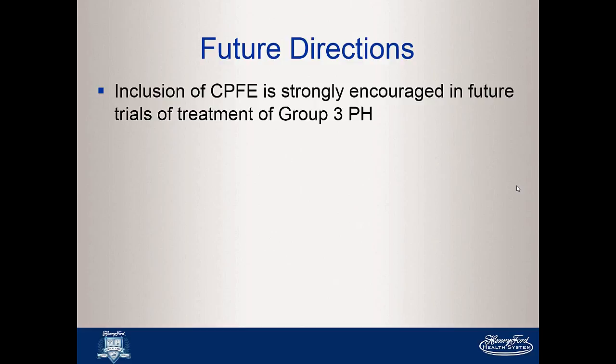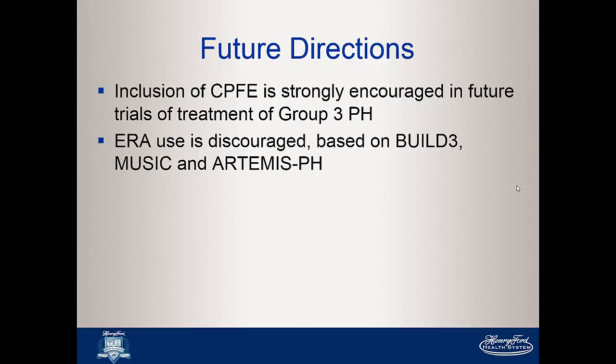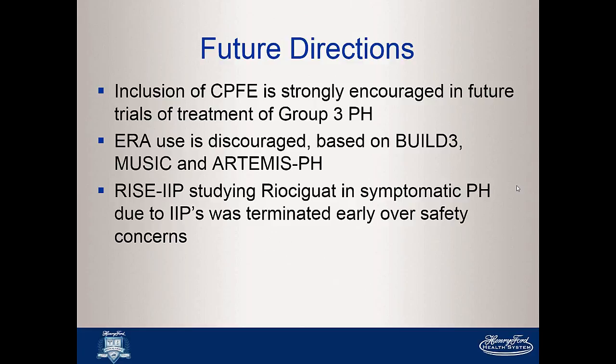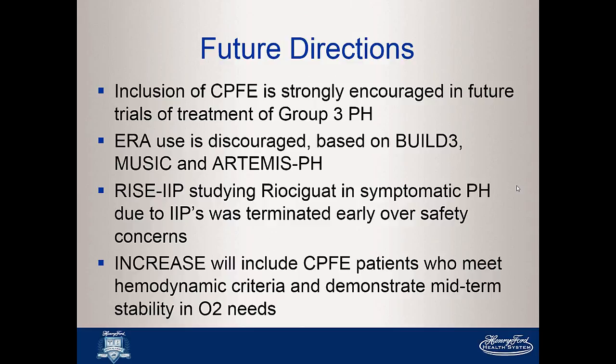Where are we going with the disease? Inclusion of CPFE itself historically was not done in looking at either COPD-related PH or ILD. However, it is strongly encouraged to be included in future trials. In terms of treating these patients with ERAs, that is discouraged based on what we talked about in terms of anti-fibrotic effects of the ERAs on the diseases previously studied. The RISE-IIP study, again, we talked about, was studying riociguat in symptomatic PH and terminated due to safety concerns. I will note that our INCREASE trial does include CPFE patients who meet hemodynamic criteria and demonstrate midterm stability in their O2 needs.